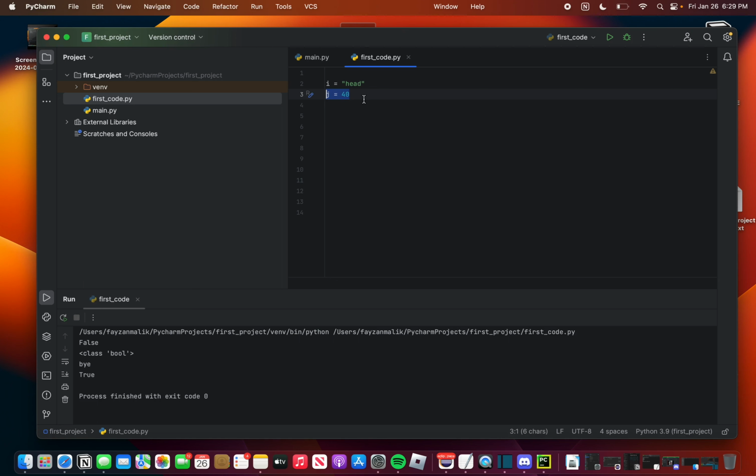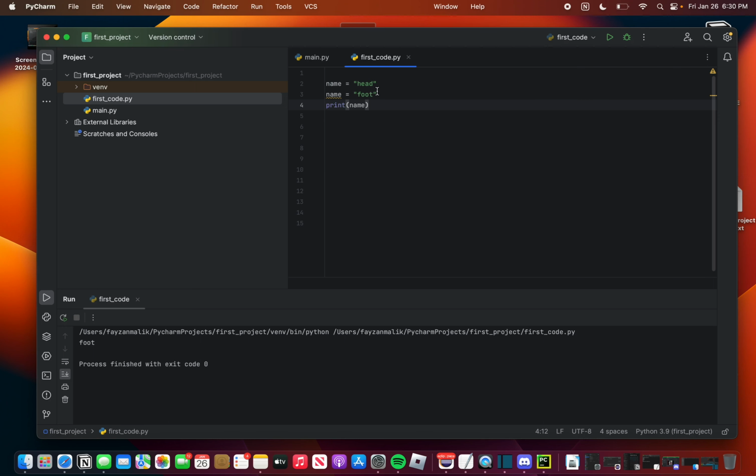Another important aspect of variables is, so we have the variable here, which we can just name name. So we have name, which is assigned to head. Now, if we were to do name equals foot, this is called variable reassignment. What we're doing here is redeclaring this name variable to a different value. So over here, if we were to print name, I just want you to quickly pause the video and guess whether it would print head, or head foot, or foot head. Just quickly guess what you think the code will output.